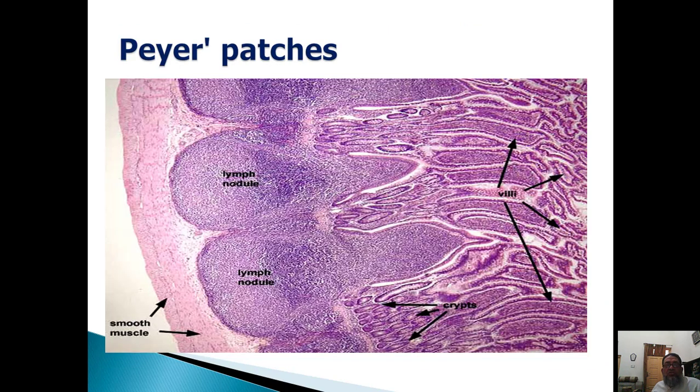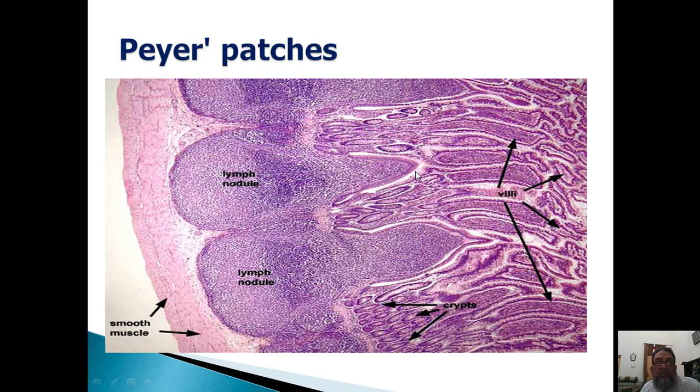Now what are the Peyer's patches? Peyer's patches are collections of lymphoid tissue in the form of nodules, a characteristic feature of the ileum. They are present in all the intestine in variable amounts, but are usually characteristic of the ileum, also present in the jejunum, but very low in the duodenum. This is the lymphatic nodule, lying in the lamina propria and even the submucosa, jam-packed with lymphatic tissue, protruding into the lamina propria and crypts of Lieberkühn between the intestinal villi.